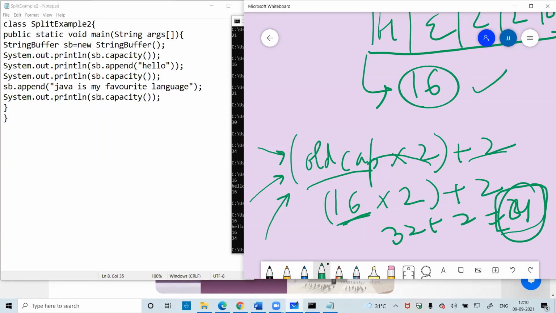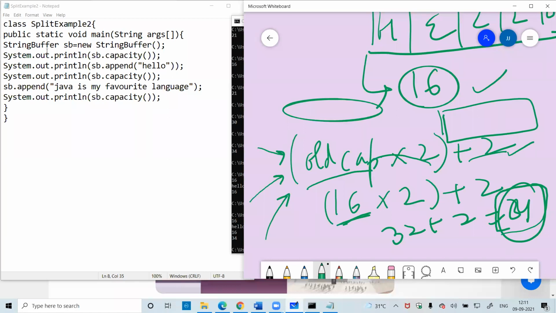New memory is added into the particular block by using this formula. In this way the memory works in string buffer. This is all about the string buffer with various constructors.